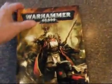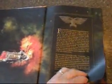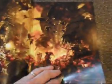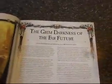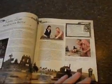Now, let's dig into the rule book. I know that's what I've been waiting to get into. It's heavy. It's a nice, heavy rule book. It's solid, and the pages feel nice. It's full of a lot of beautiful artwork, page to page. And of course, there's a table of contents. Between models and new artwork, I'm a big artwork fan. And some of these pieces of art I haven't seen before, so they're just wonderful to take a look at. And I haven't even got a chance to look through them all yet.